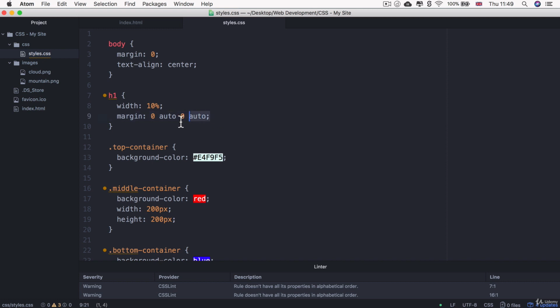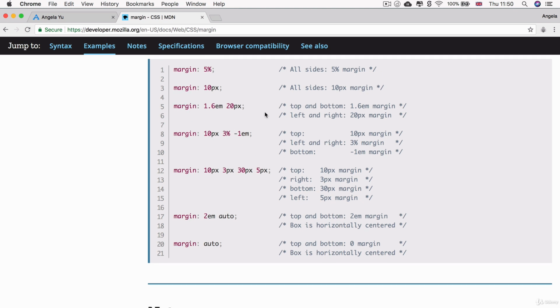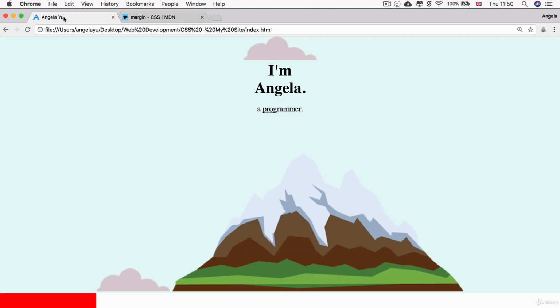So in this case, we can also shorten this by saying that the top and bottom needs to be 0 and the left and right needs to be auto. And that will not change this at all. And this is just one of those shorthands that you will begin to learn. And if you've forgotten how that worked, or if you're interested in learning more, then you can always check out the CSS docs on MDN for the margin, where they go through each of these, where if you only have a single value after margin, then that's all 4 sides. If you have 2, then that's top and bottom and left and right. If you have 3, then it's the top, left and right, and bottom. And if you have all 4, then that's just all 4 sides in a clockwise direction. So if you get confused or if you forgot how that works, then have a look over there.